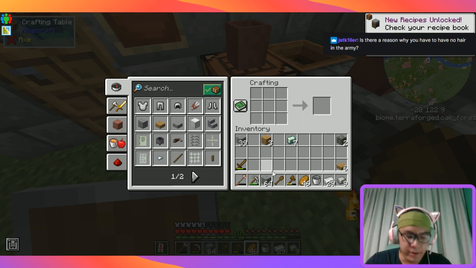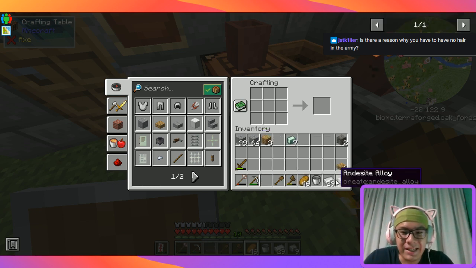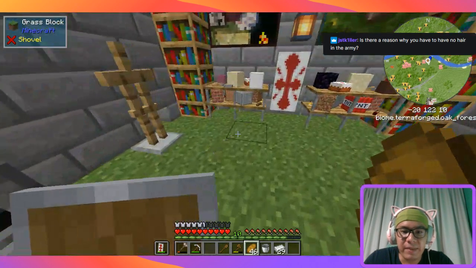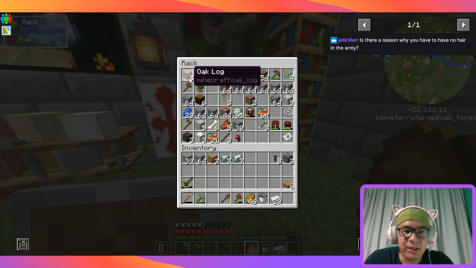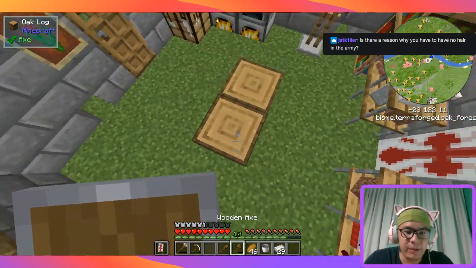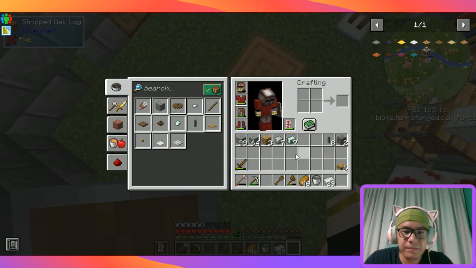Create 9 andesite alloy. Is there a reason why you have to have no hair in the army? I'd assume it's so that your head can fit inside a helmet, but I'm not 100% sure. Part of me thinks it might have just been because they want everyone to look rather uniform. And it's easy to make people look uniform when no one has any hair.